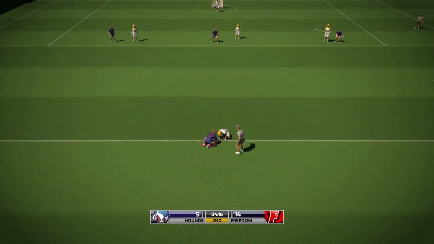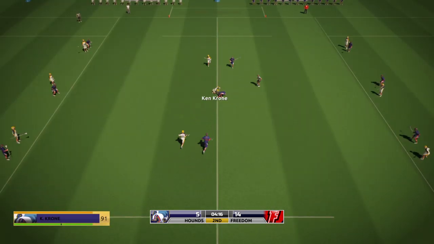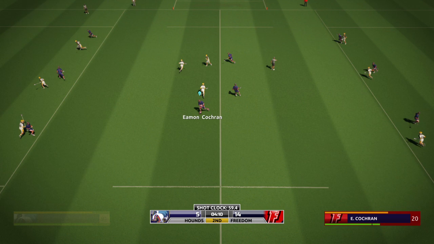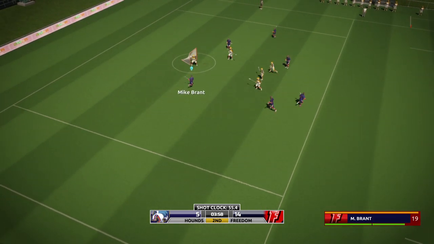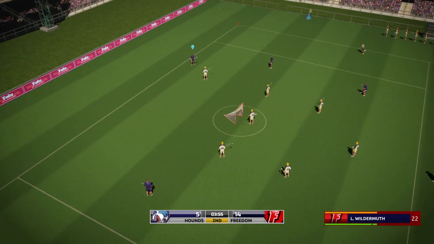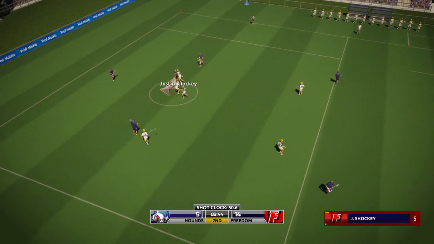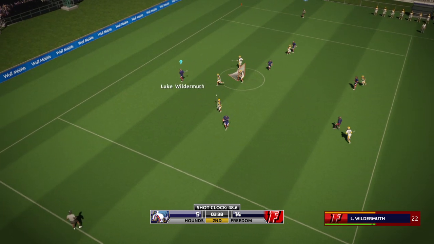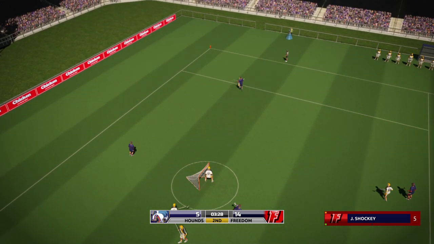Faceoffs are an all-out battle for possession. Who will come up with it? Cochran gets in first, and the home team have the advantage. Shoots. Shot goes over the goal there. Red ball. Five. Shoots. The ball goes to the ground. Nice recovery. Kenny Berry goes high.